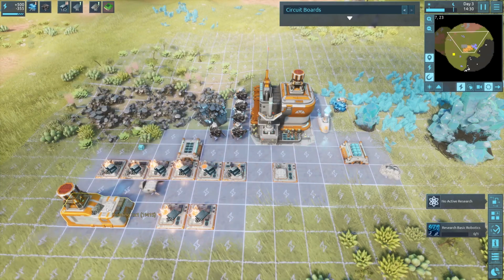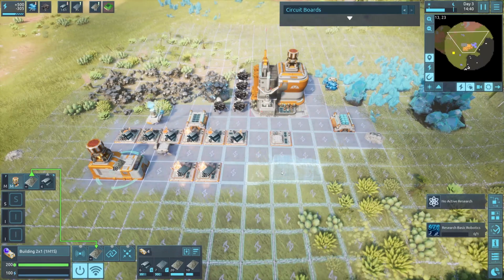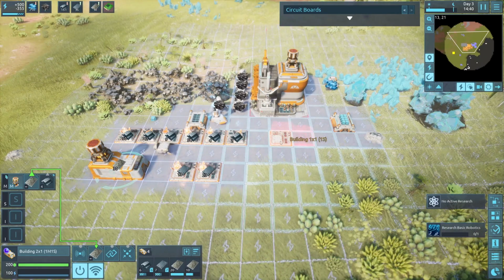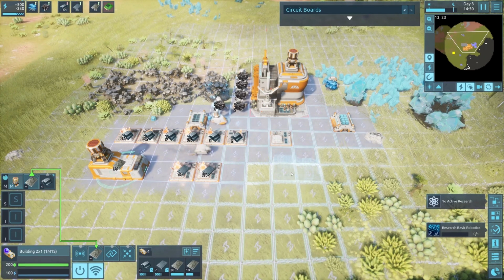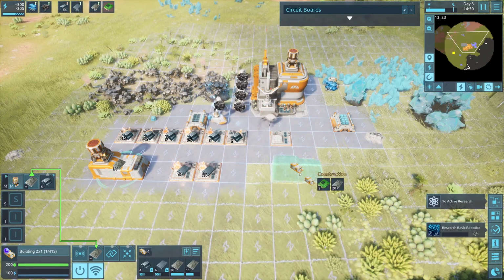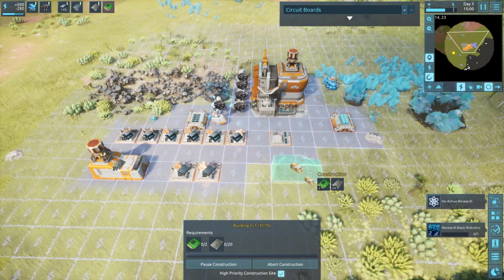Let's get this thing set up, not that thing. We want to get some chips going. And I wish I could override that building because it's not where I want it. But let's just stick this over here. And this guy, high priority. Let's get that built right away.